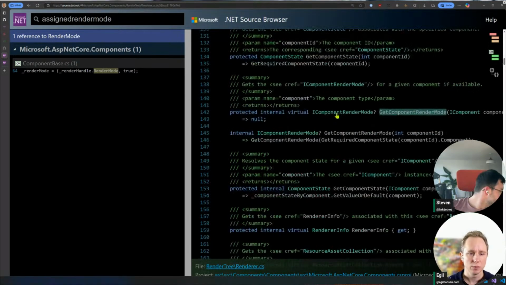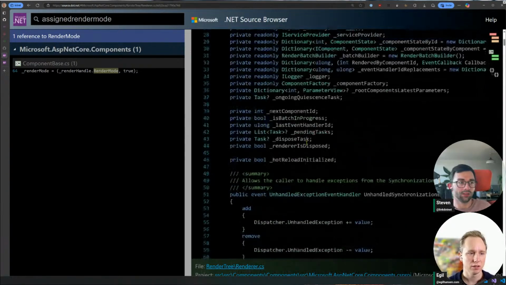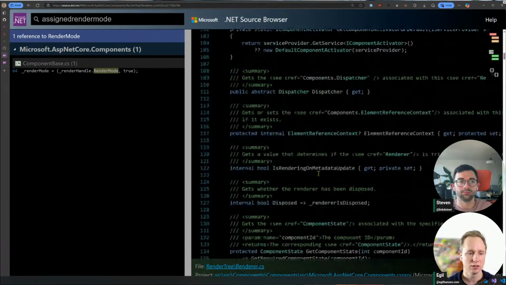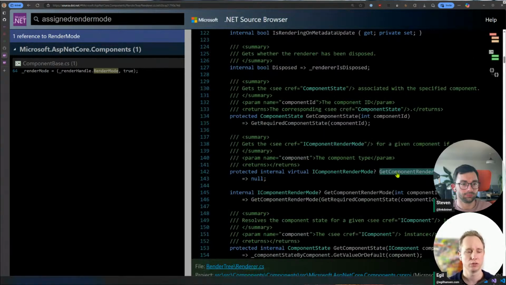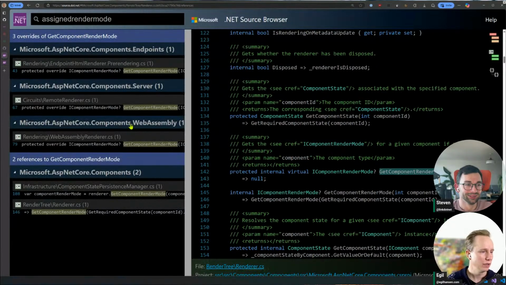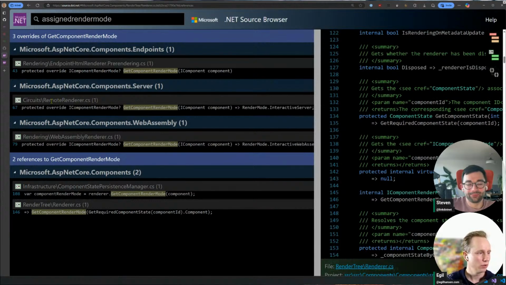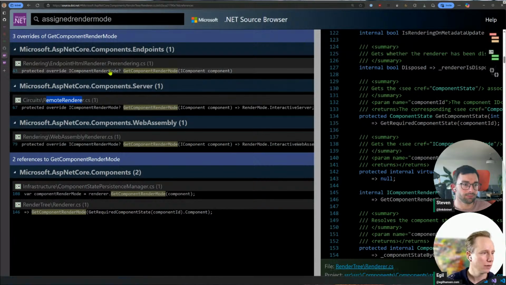So we're going to get render mode. You can see the default implementation under the renderer base render type just sets it to null. And if we go look at the remote renderer, it will return interactive server, then you have interactive WebAssembly, and for pre-rendering, nothing, I would assume.